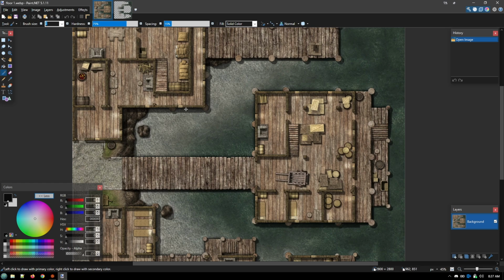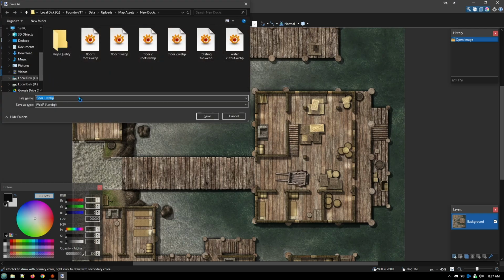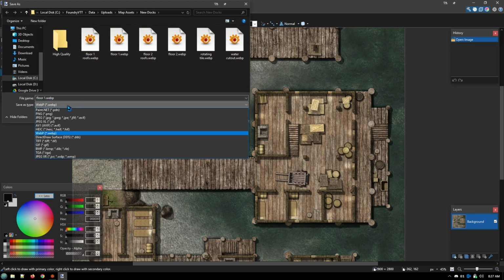So save your originals in a lossless format. I'm using paint.net, which is a free program for Windows, that's why I use it, but you can use whatever program you want. PNG is an excellent format and is the one that I recommend. It supports transparent backgrounds, things like that.